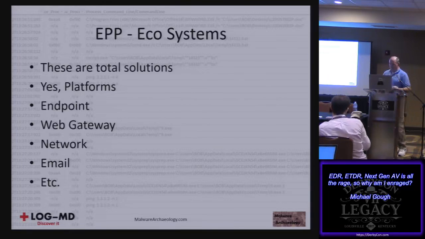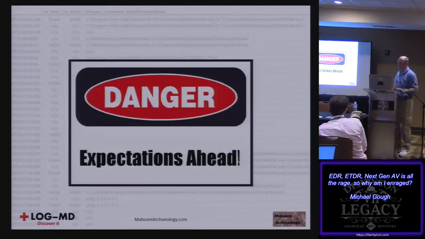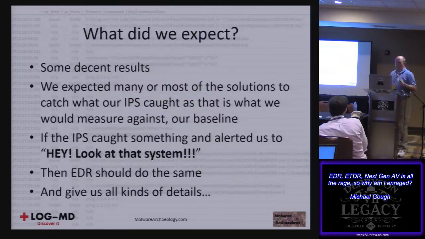So we've got the platforms: endpoint, web gateway, network, email, right? They have everything. And if you're an all-Cisco house, you might go the whole ecosystem of Cisco, or FireEye Mandiant, you may go the whole ecosystem of FireEye Mandiant. And so that's really what these are. We're not going to do a forklift upgrade, so we did not test these. But if you're pretty much in these boats already and you have everything of theirs, you might at some point say, this is really not cutting it, so I'm going to not renew that module and then go get one of these EDR solutions possibly. But generally I find the people that buy these will not look at all the others, and we did not test them as well.